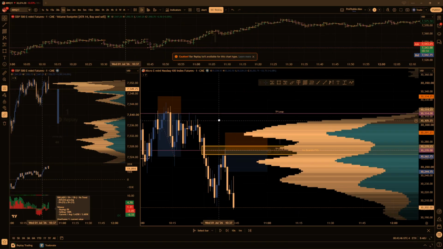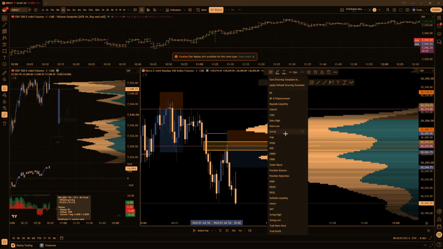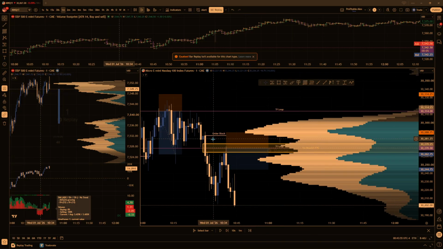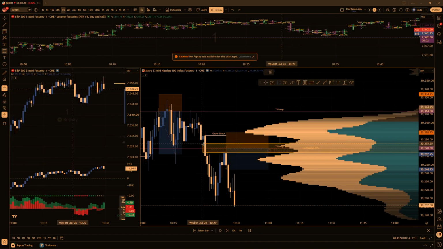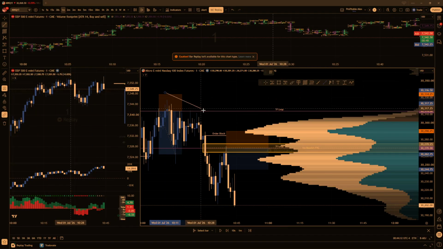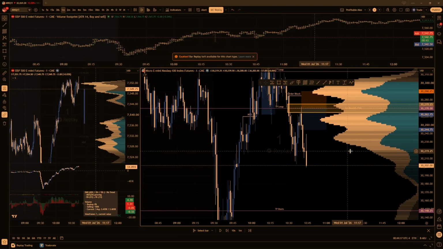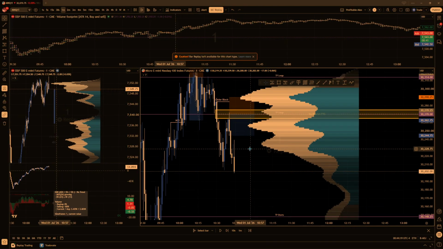So stop loss can just be like that. It can be like just above this order block. Call this the order block. The reason I call this order block is because this bullish candle technically would be the order block, but this would be a precise order block where price pushed up, stopped pushing up. That's the order block. If we're rejecting this order block failed to stop us from pushing up, then it's going to push up all the way to this buy side. That's how we set our stop loss here, and it rejects the area, and it corresponds to the volume profile.